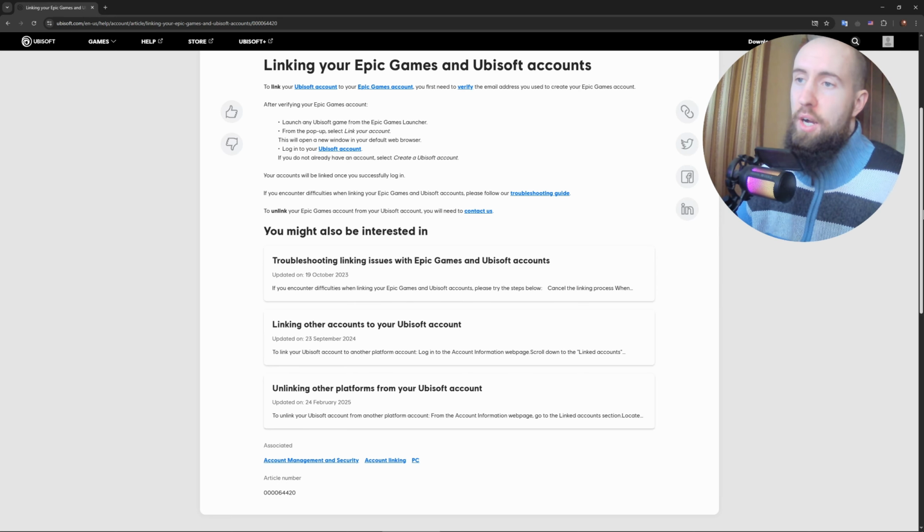So you need to fire up the Epic Games launcher on your PC, login, then click your profile icon, top right corner, hit account, and then apps and accounts on the left. Look for Ubisoft Connect. If it's not linked, click Connect. It'll redirect you to a Ubisoft login page in your browser. Stay with me. Log into your Ubisoft account. Use the same email and password you've got for Ubisoft Connect.